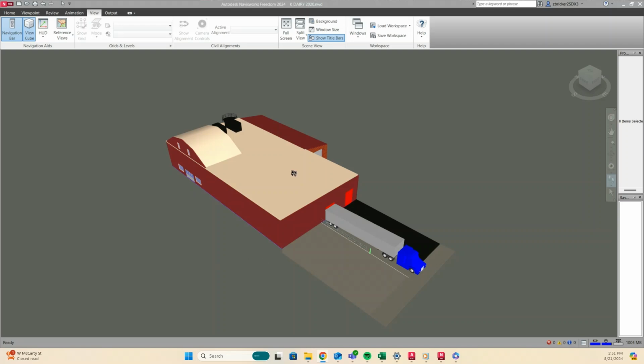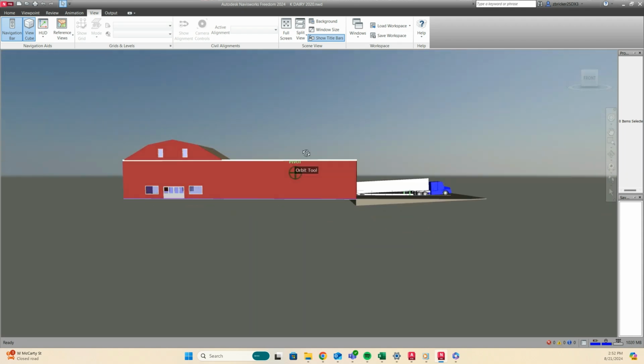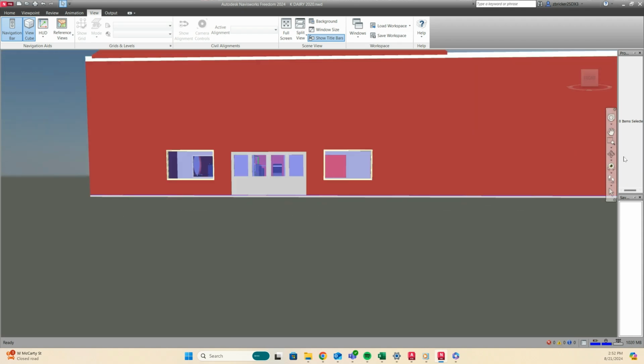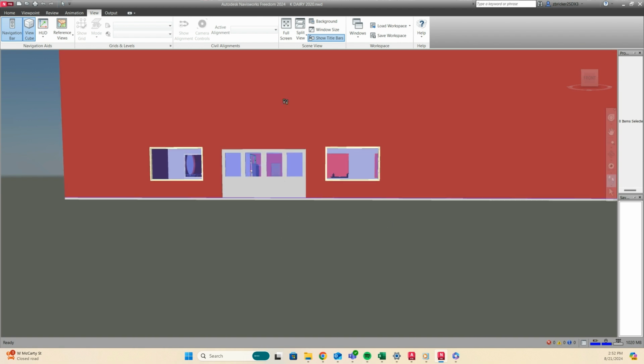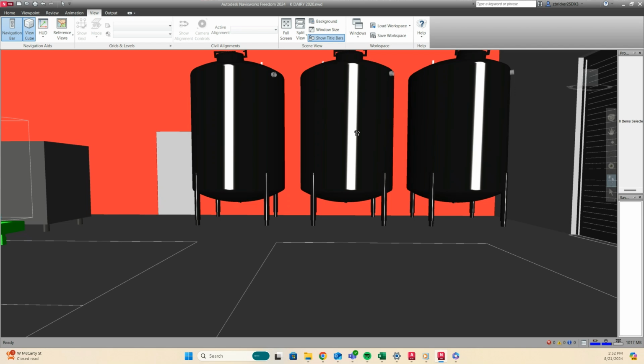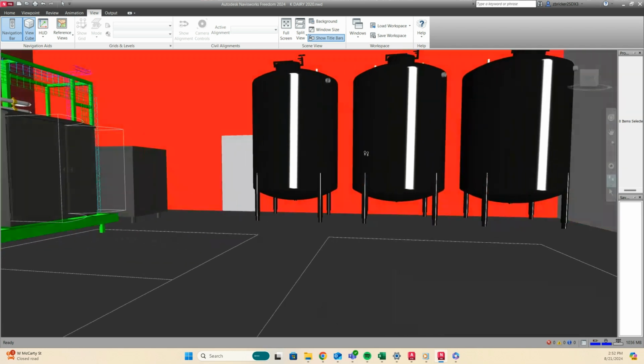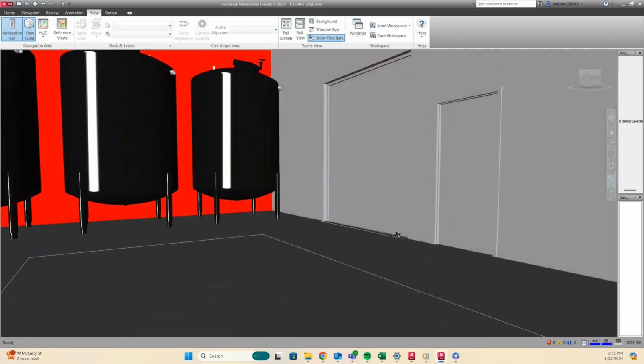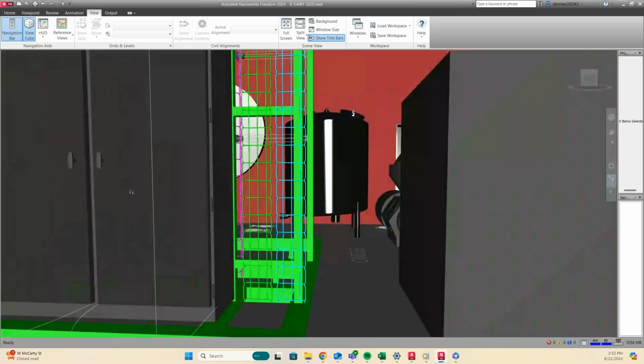Hello, today we'll be going over how to understand and utilize the view cube within Navisworks Freedom. So when you're navigating in Navisworks, it is very easy to get lost within these models. This particular model is not necessarily huge, so it's not super difficult. However, when you are flying around and going through different walls and even inverting your different axes, it can get kind of confusing as to where exactly you are at. So that's where this comes in handy.